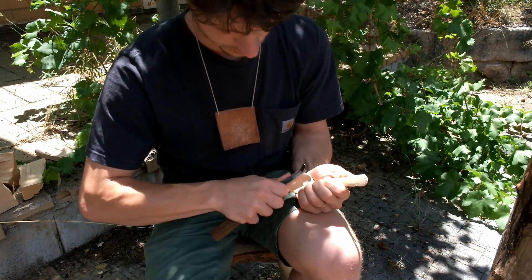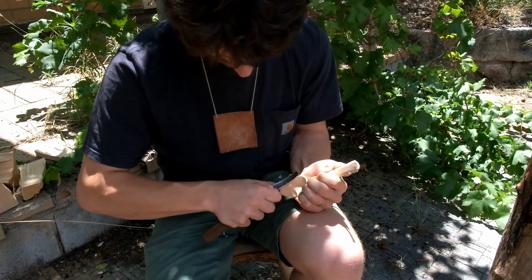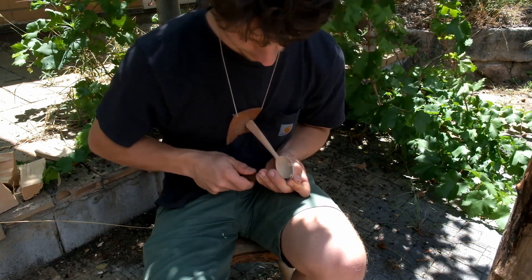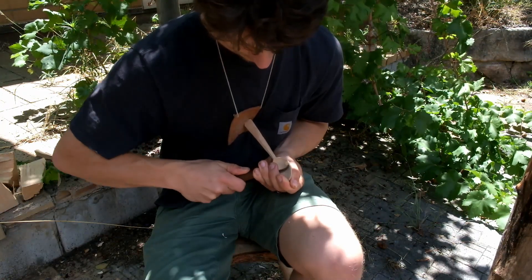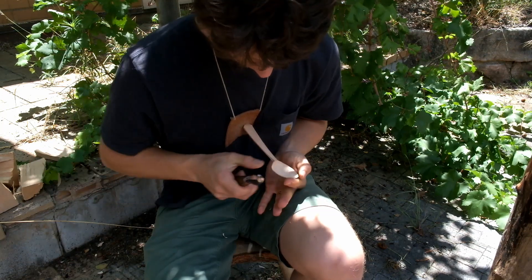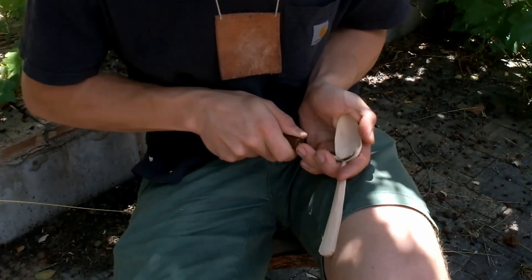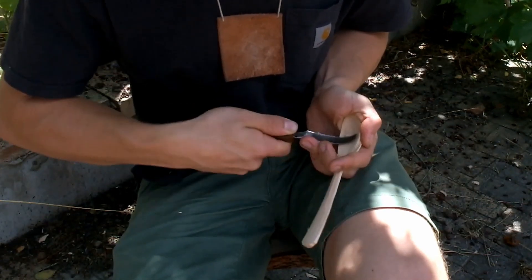I'm going around any spots where the rim looks a little too thick and feathering out the bowl to make a nice even rim all the way around. The tricky spots for me here were the back corner and the tip, which I'll do with a chest-supported pivot pull cut. Any little tidy-ups I like to do now so that when I come back to do finishing cuts I just need to lightly graze it with a knife — you can see that process in my other video called 'Finishing Cuts Demystified,' I'll put a link in the cards.